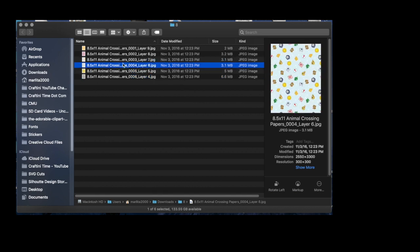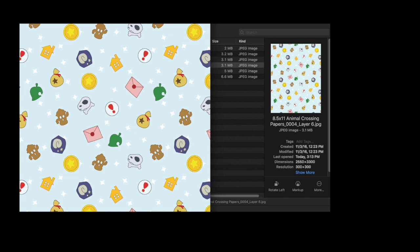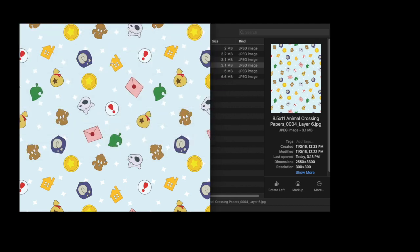this one. So again, same process, double click on it, opens it up in preview so you can see it and you can print directly from there. So that's what I'm gonna do. Again, I'm gonna fill the entire paper, but this one is already filled. You can see when I hit fill entire paper, it's pretty much already filled anyway. So it's been designed that way to print. So I'm gonna go ahead and print that off. All right, so that is really it.